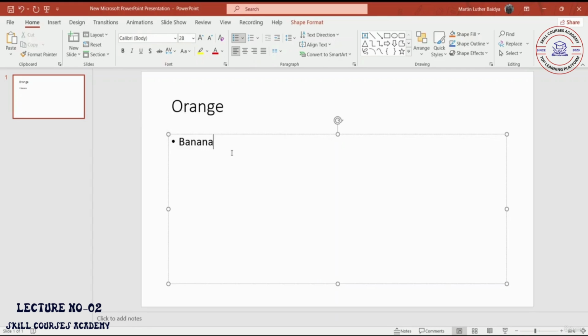If you want to select your data, there are two ways: a keyboard method and the mouse method. The first method is going to be the mouse method. If you want to select the data, what you have to do is left click on your mouse and then drag it right over the text where you want to select it. Even if you have a lot of data, you can also do that.